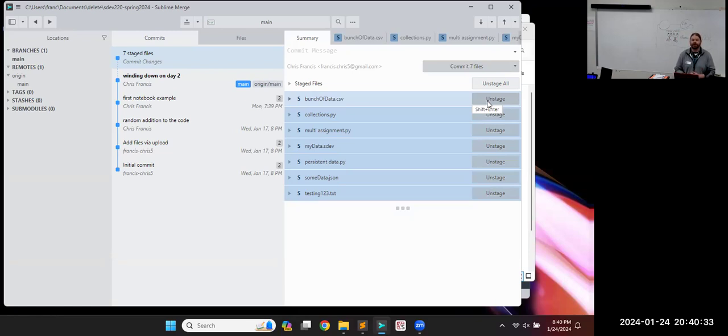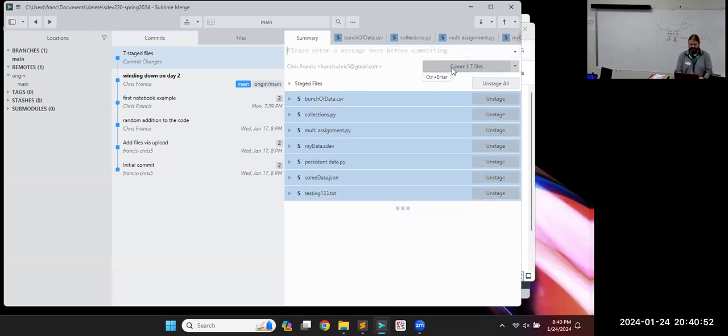That is why data is included in the core syntax of the language here, because we're going to do a lot more processing of data sets than what you would have seen in the 100 level class, where you're doing a lot more small calculations based off the immediate input. Our immediate input is probably going to be all that. So stage all that, commit those 7 files.